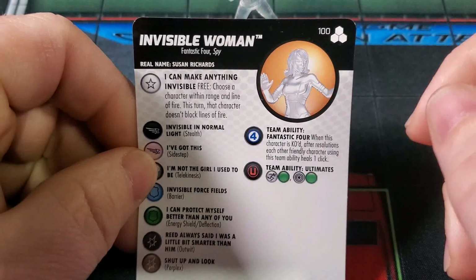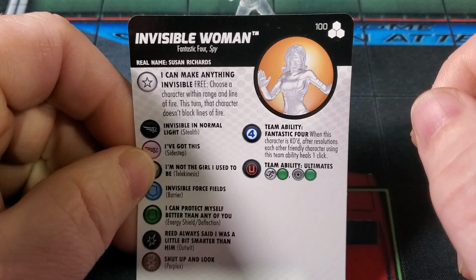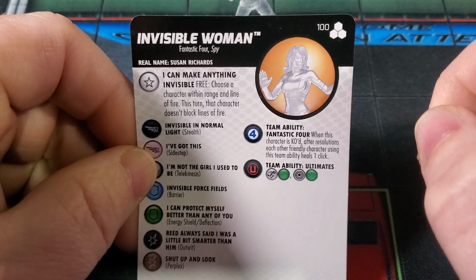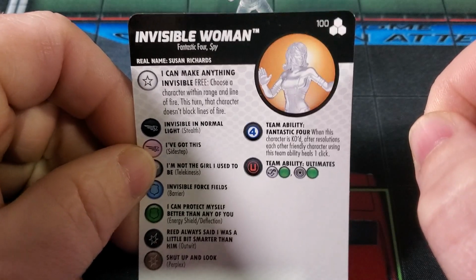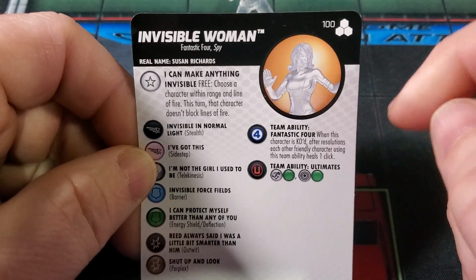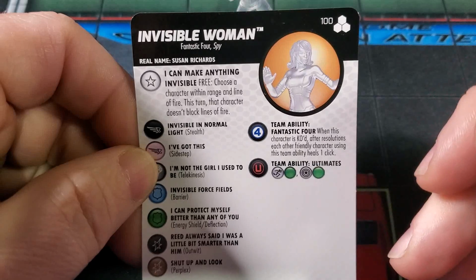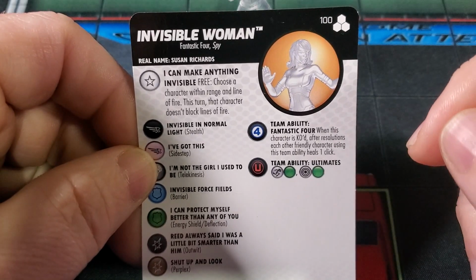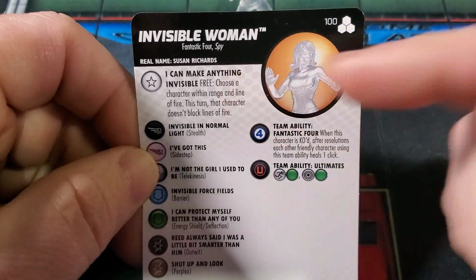Fantastic Four, Inspire. Her keywords: she has one trait. I can make anything invisible free. Choose a character within range and line of fire. Turn that character. This turn, that character doesn't block lines of fire. That's really cool. There's a bunch of times when you can get a friendly character, like say Fantastic Four Thing, in a doorway. He's holding people in place, holding the line, but you can't get a clear shot with Johnny for things. Well, she can make that happen.